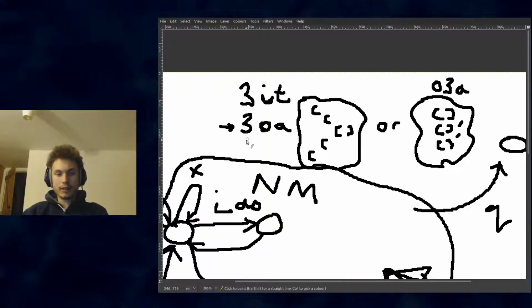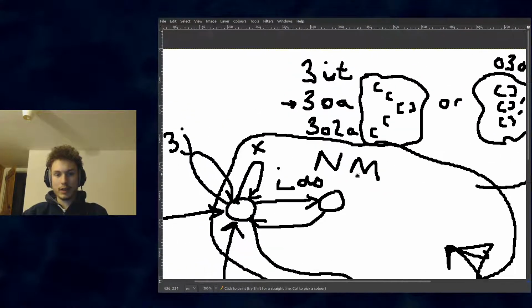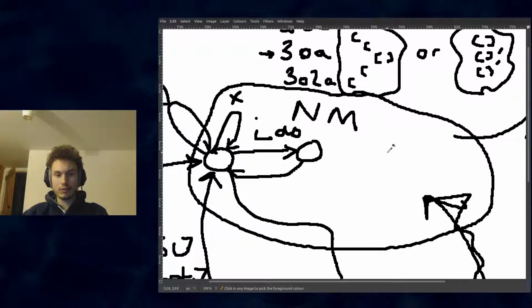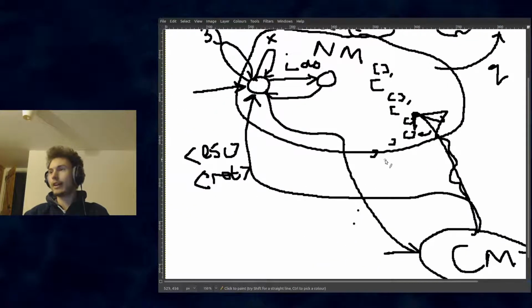And obviously you could do something like 3 insert 2 arrays. And I'm not super sure what this would mean, but it would mean something. I'm guessing it would mean something like, we don't have space, I'm just going to stick it into the normal mode state machine. It would insert an array and then another one, and then inside the second one it would put 2 arrays. Then inside the second one of this it would put 2 arrays, and then the cursor would end up here. This is vaguely readable, by the way. I'm not sure how good my very childish looking mouse handwriting is.